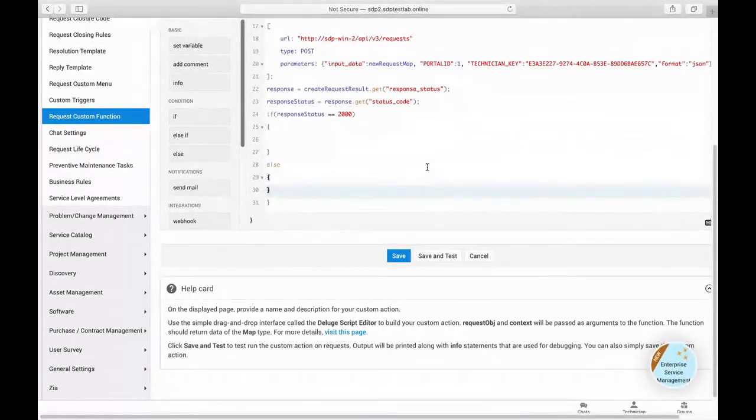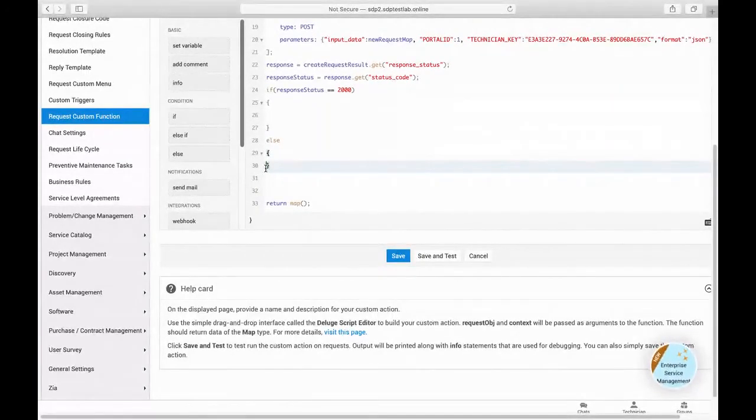So here comes the important part wherein we can do some specific actions on the request with the response we are going to return from this Deluge script, right? So here we have three options available. If the response is going to be in a specific format, it can update the request.